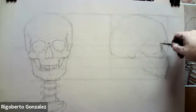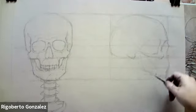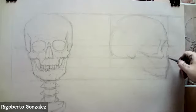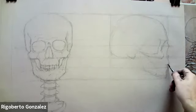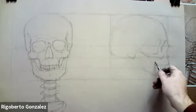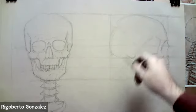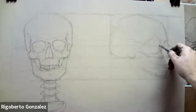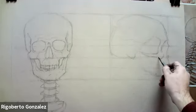So we're going to continue to block it in here, mapping out the shadow shape on the side of the skull.